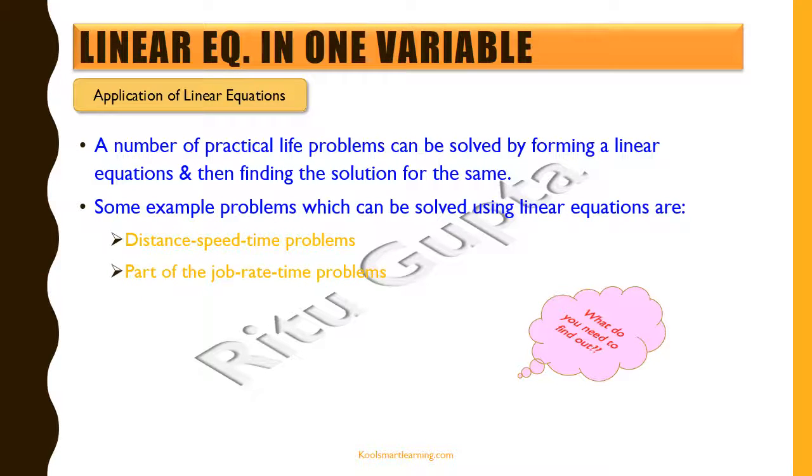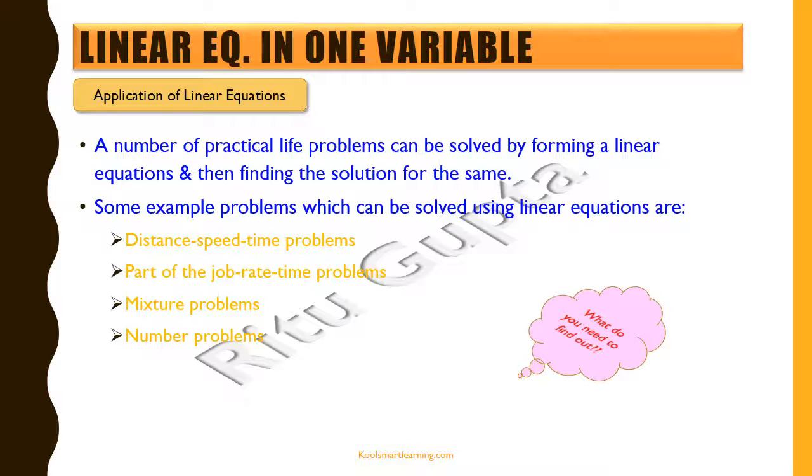Then we have the kind of problems where part of the job is done and the rate of completion of the job is given to you, the time is given to you, and then you need to find out how much more time is required or how many more people are required to do the remaining part of the job. Then there are mixture problems, where if you have 5% water in 95% milk, and you have another solution with different ratios, you want to mix them, what is the ratio that you'll finally get?